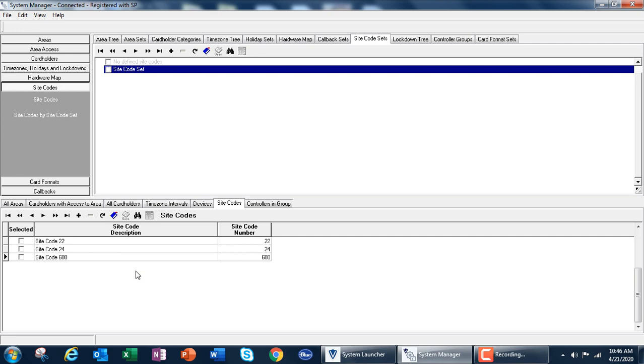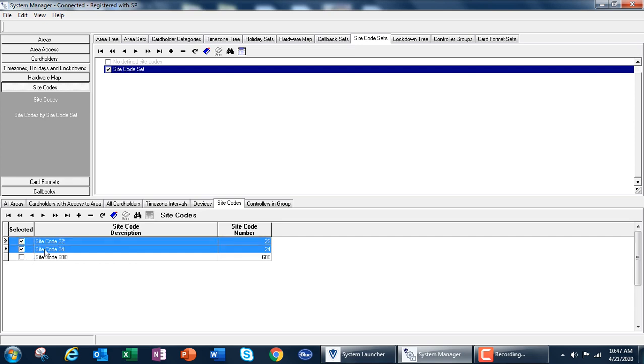We're going to do this with a drag and drop. I'm going to select my site code set up here, and I'm going to select the site codes that I want to add to my site code set down here. Now right now, if I was to click on these to drag these up into my set, when I click on these, it's going to uncheck the other one. So this is a spot where you might want to use your control button or your shift button when you're doing this drag and drop.